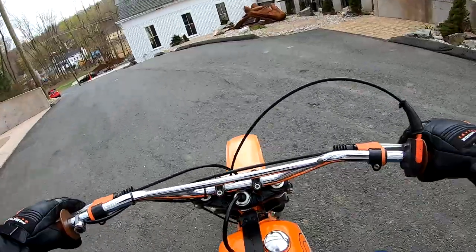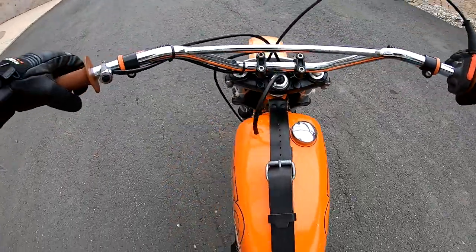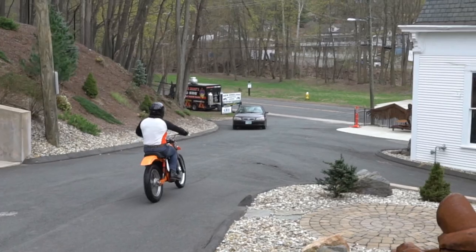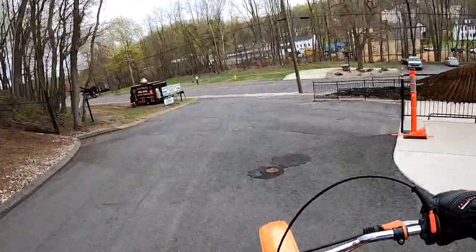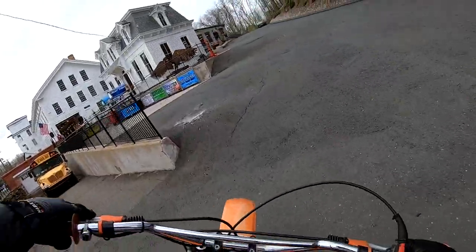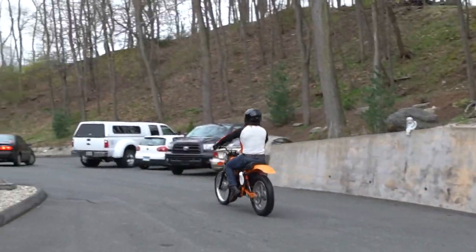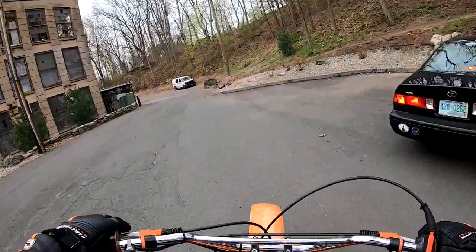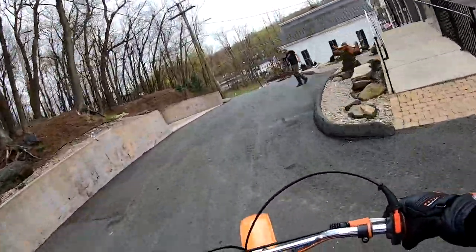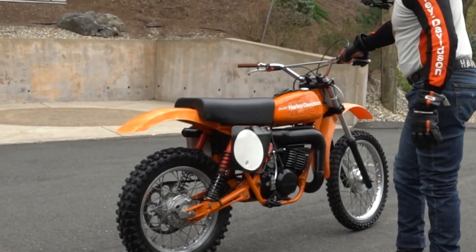Now, these have become so rare and valuable. This will be one of the few times you actually see one ridden. I've seen the fenders on these alone go for over $1,500. I really don't have much to compare it to as far as sales data goes. The only ones I've seen sold were the one at Mecum, and recently a well-worn one sold for $10,000 at auction. Listen to this thing.